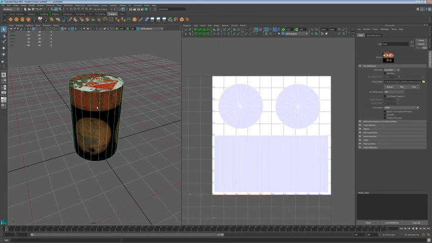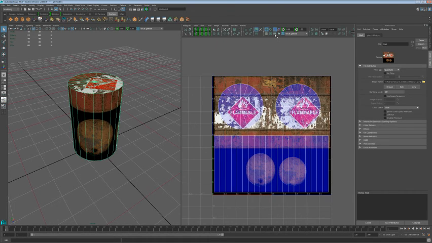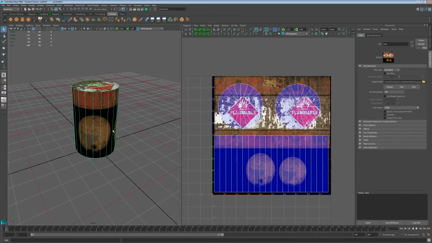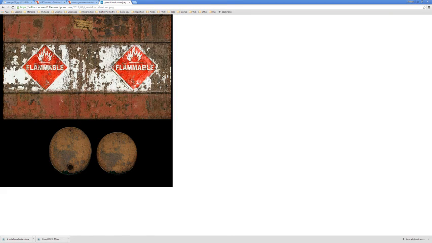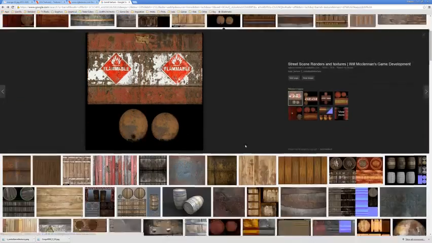It's okay to use the source, but not someone's created texture. And usually, even if you're using a source texture from CG textures, you want to paint over it, add to it, add variation, whatever it is. You want to customize it and make it a little nice. It's usually not 100% of the way there. But for our purposes, now we just want to see how this process works. So we just pull up a barrel texture, and there's a number of them we could use.